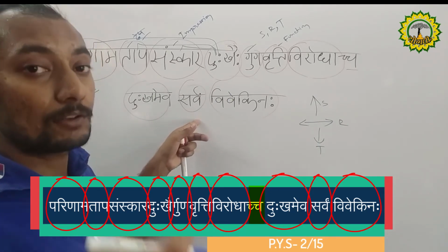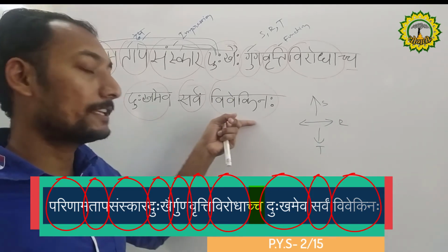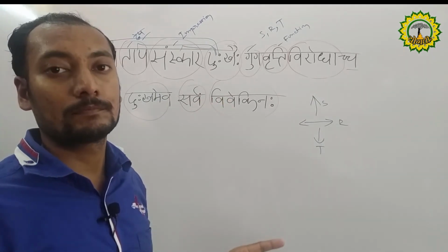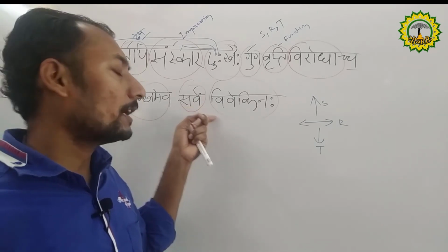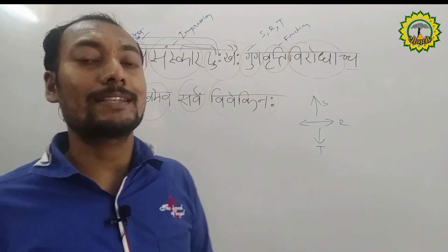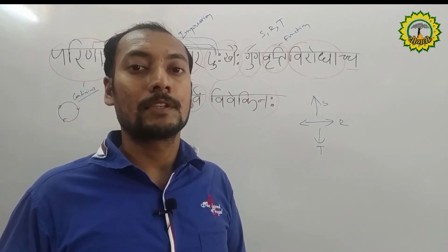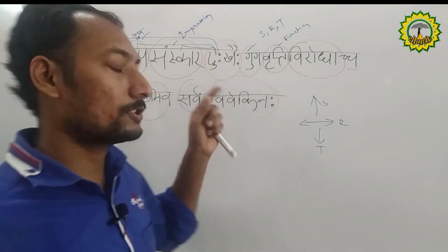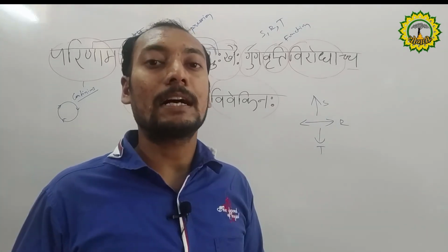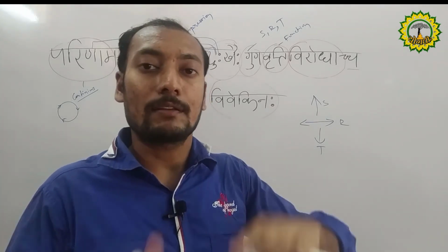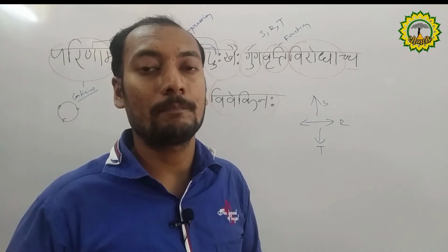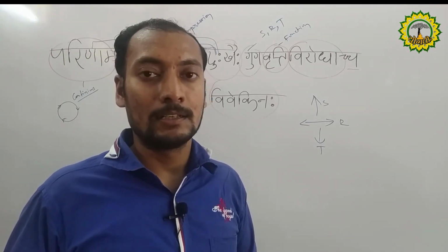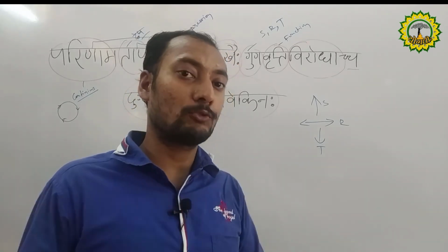Sarvam means every place, in all cases. For a viveki, every place, everything is dukkha only. No sukha. Now a question comes. There is a small doubt. How can sukha things give dukkha? Parinama samskara dukkha guna virodhacha dukkha sarvam vivekinaha. Okay. Hlada paritapa phala punya apunya hetutva. How can hlada, happy things, give dukkha? Paritapa means already dukkha things give dukkha. That's correct. But how can a sukha thing give dukkha?